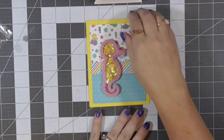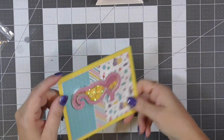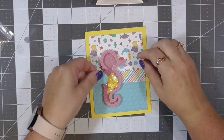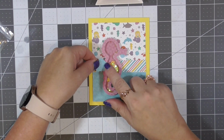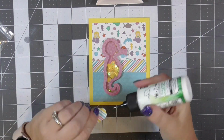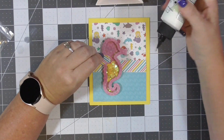Okay, so that's not looking terrible, right? We can shake that up. The bigger bits don't go down into the tail, but that's okay, the little ones do. We do have his little fin, and I think because we're putting it over the stripe paper the aqua color will work. So I'm going to put a little bit of glue right here on this edge. Make sure I'm in camera so you can see me, because half the time I feel like I'm off camera.